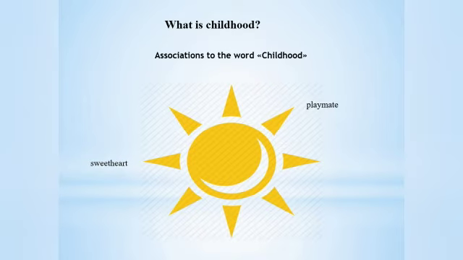To understand this, let's first determine what childhood is. Childhood is the first stage of human development lasting for about 13 years. A person begins to understand the surrounding world and develops as an individual person. At this time, the character is formed. It is already possible to say what the child will be when it grows up.